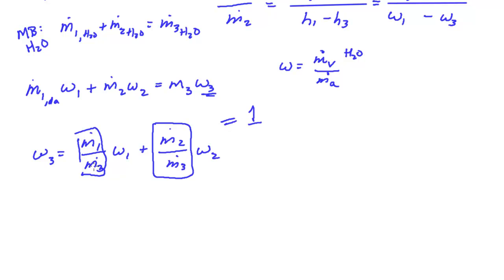So if it's 50% of the air is coming from stream one and 50% of stream two, you're really going to get 0.5, 0.5, and you really get an average between these two streams. And so it's a very simple, linear weighted average. And you can think of this as the percent of flow from each stream, from flow one, from flow two.